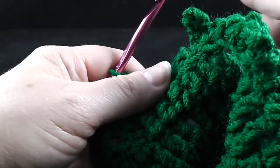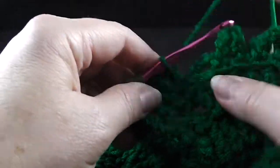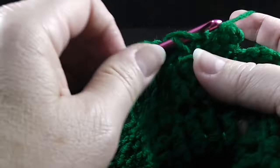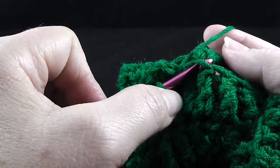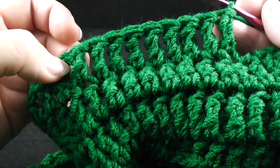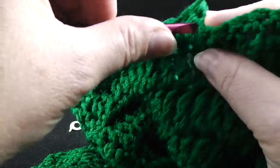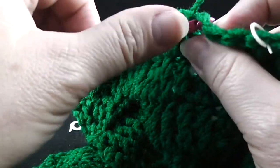After that, the instructions say to treble crochet in the next 9 free loops. Now that's the loops that are left from when we worked in the front loop only with those slip stitches and the chains. So we'll work 9 treble crochets in that remaining loop. Hopefully you can see that there. So go ahead and work those. After working those 9 treble crochets in the remaining loop, make sure I have 9. Then we're going to work back in these double crochets up here and work 6 of those, working through both loops of the previous stitch.